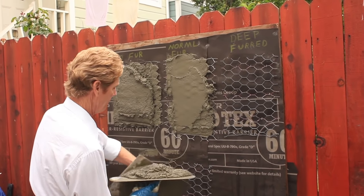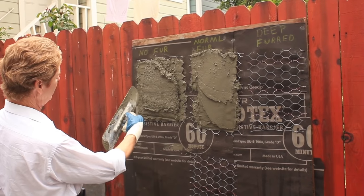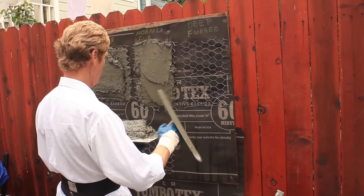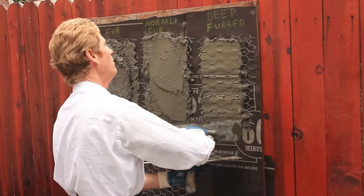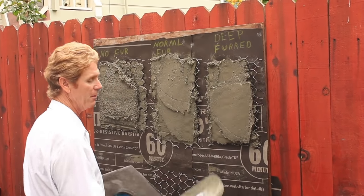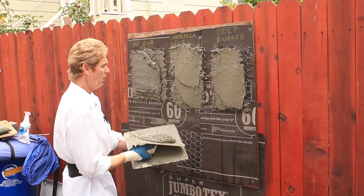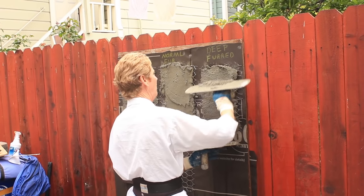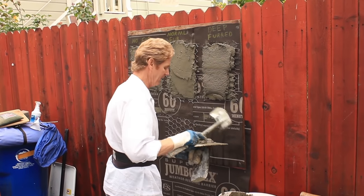The applicator and the mud matter too. That'll hold — that's thicker than this here. This is going to come down soon, I can tell already. But let's go to the deeper-furred one now. Deeper furred — this is sort of like having furring nails. The furring nails push it away from the wall about a quarter inch so it's embedded. This one I can put a lot thicker because the wire has come out about almost a half inch. That's got almost two inches on it right now. That's about three inches!